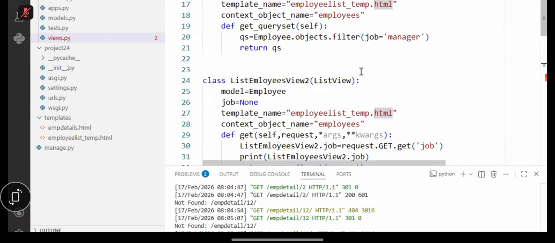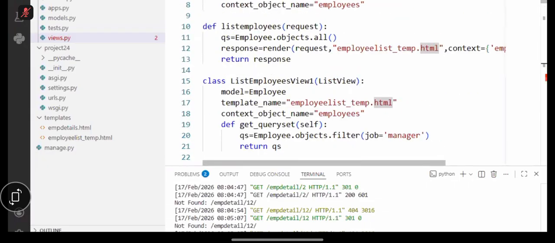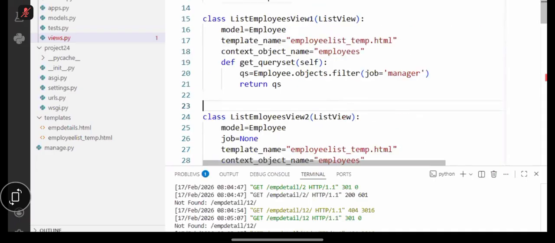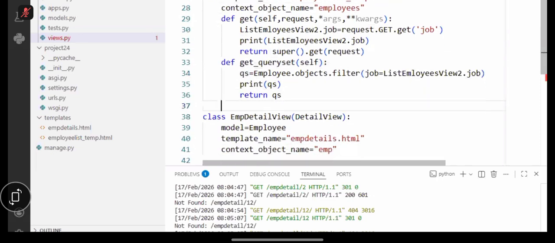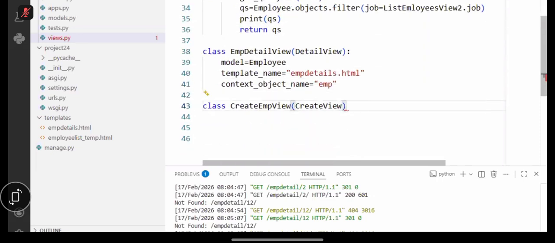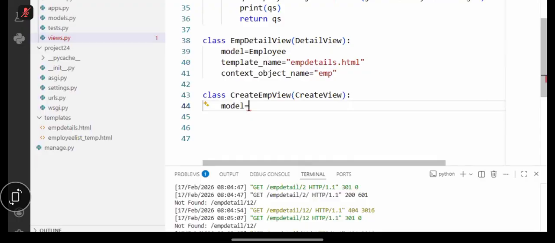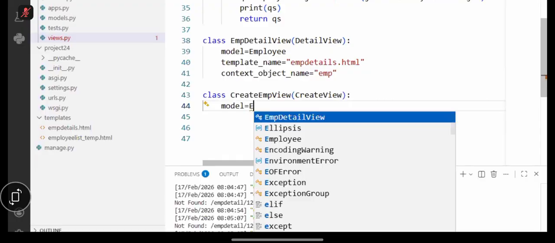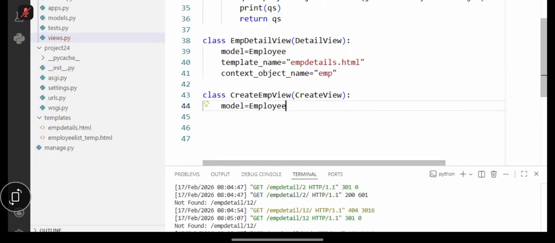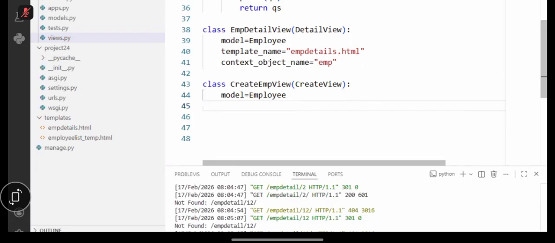And where do you find this create view? In generic. So inherit create view and define the properties. What are the properties? Model name. And what is the name of the model? Employee.